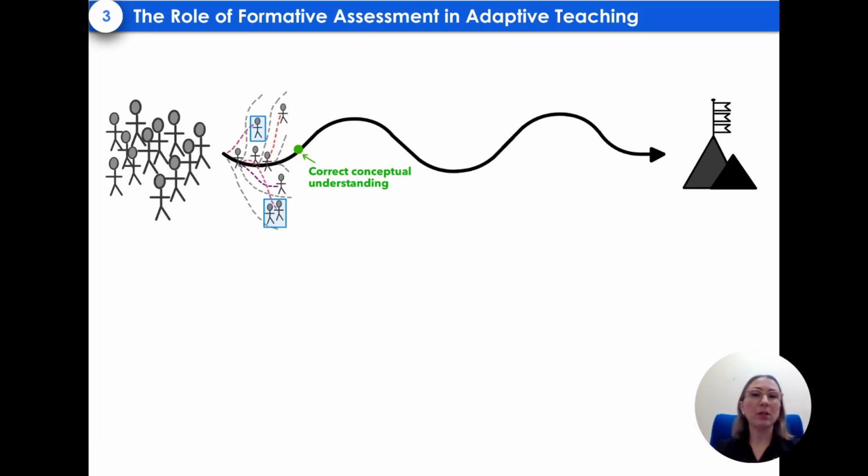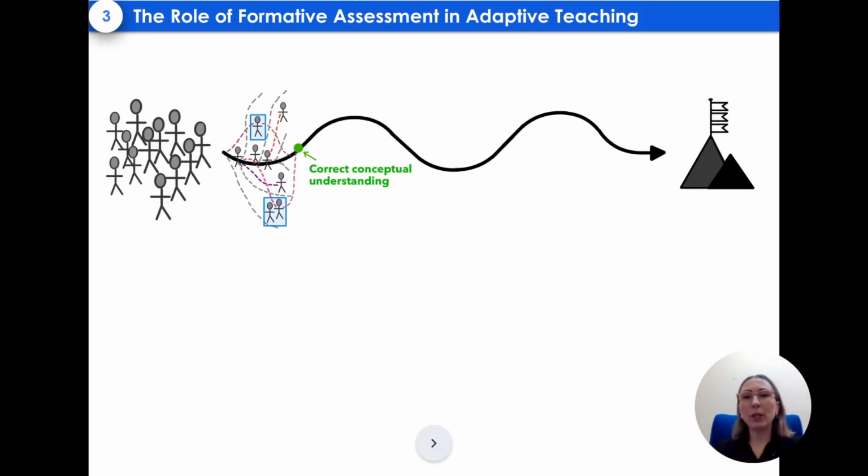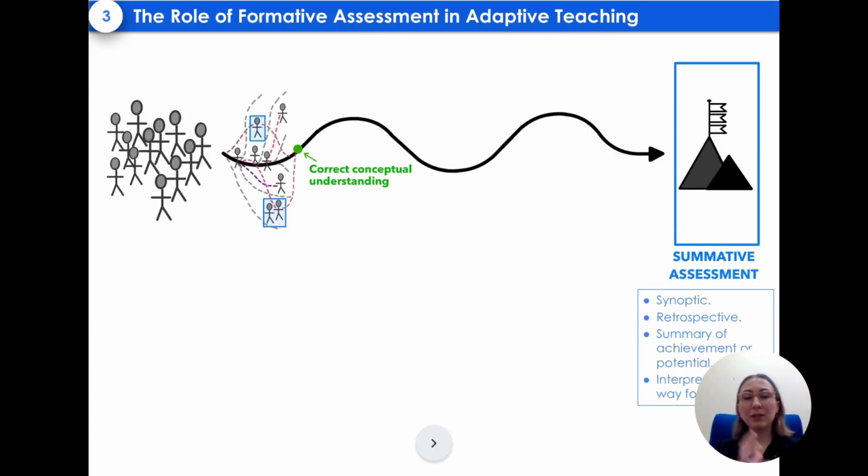We don't have infinite time in lessons. So there is other things we can do. So we can see the dotted lines for the blue box at the top and for the pair at the bottom have now come back to the correct conceptual understanding. But for the rest of the pupils, and actually it won't be the rest, obviously, if you've got really high participation ratio and equity, it's not going to be most of the class that you don't catch. But some of the pupils, you might only realise they've got these alternative conceptions at the end of the learning journey when you give them a summative assessment. And obviously this is too late.